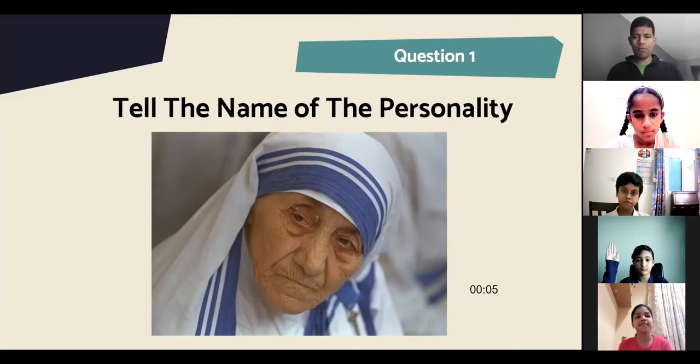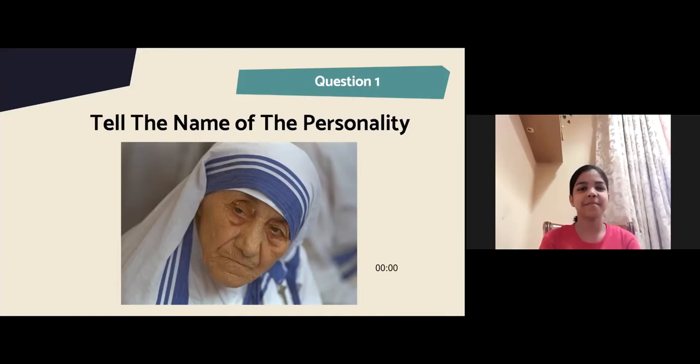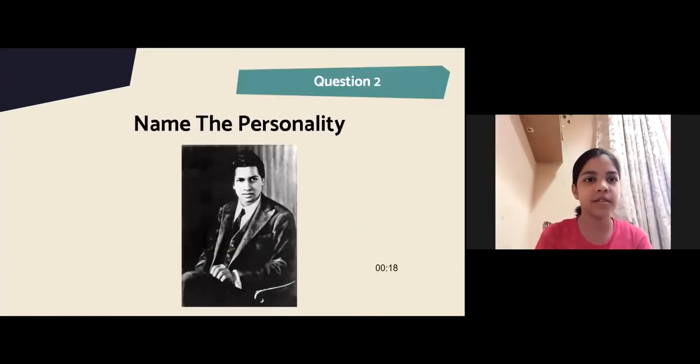And we are now going for A2. And this is your personality. Think on something, you know, numbers, something of that sort. Something with the numbers. Oh, I'm sorry. Your time is up. It is the famous Indian mathematician, Ramanujam. So that was your question. So A2 did not get that answer.